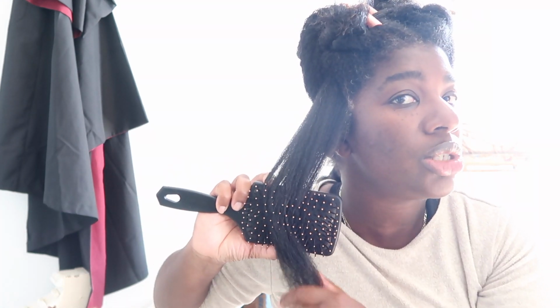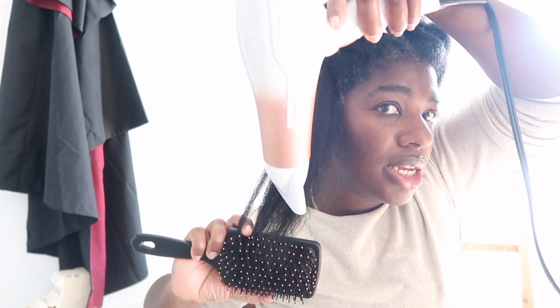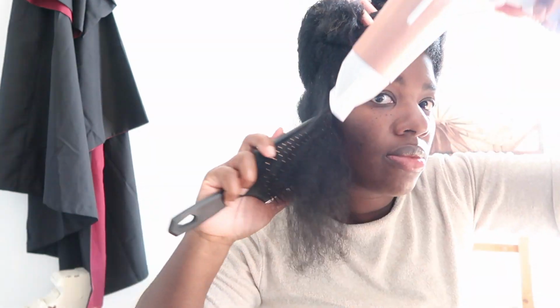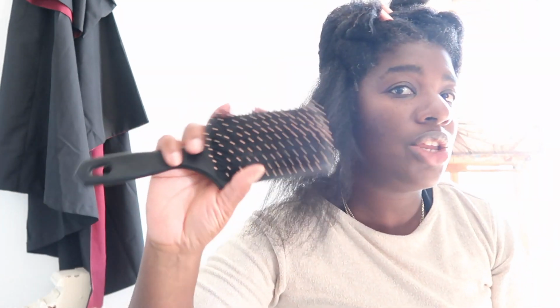When you're using your flat brush, you want to pull and create tension in the hair. That same pulling that you would do to drag your hair strands, it's the same thing the brush is doing. It's just creating more tension. Because my hair is so curly, I want to make it as straight as I can by creating tension. You can start from the bottom by tilting the brush and pulling from here. Then you grab your nozzled blow dryer and concentrate. You use your nozzle to concentrate where you want it straightened, and you use your brush to pull.